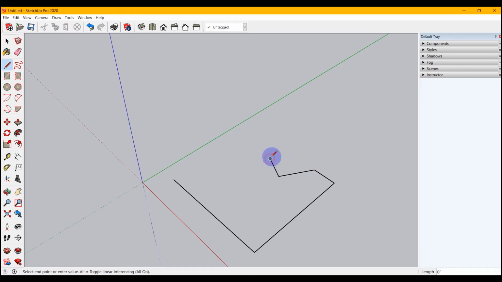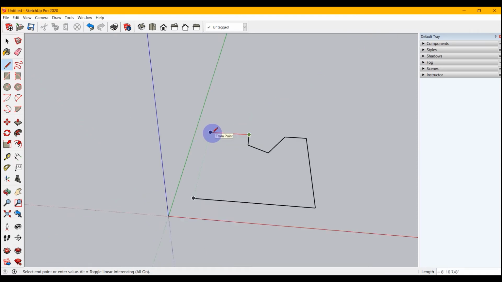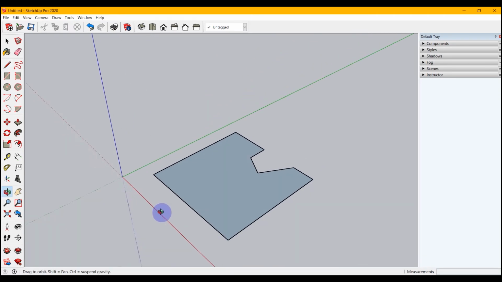So if I extend this here, notice how when I drag this up, when it gets across from this point, I will get a little red line that tells me that it is aligned with that point along the red axis. So I am getting a whole bunch of different types of snapping here. So if I move this here and left click, it is directly across from this point on the green axis. So all I have to do is drag a line along the green axis, and now I have a shape.